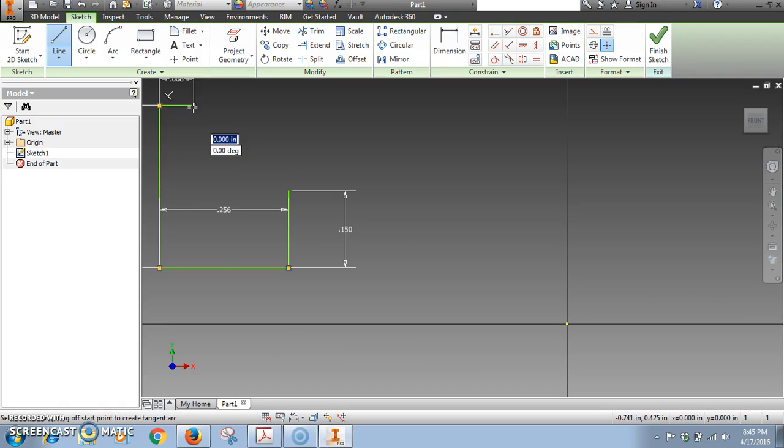0.068, hit enter. This is what I'm gonna do now: I know it has to go to the exact same length as here, so I'm just gonna drag it over without clicking, and I'm gonna drag it back. You can kind of see those dotted lines. You want to make sure you can see the dotted lines, and I'm gonna hit click, and then I'm gonna hit click again, and that kind of closes out my object.